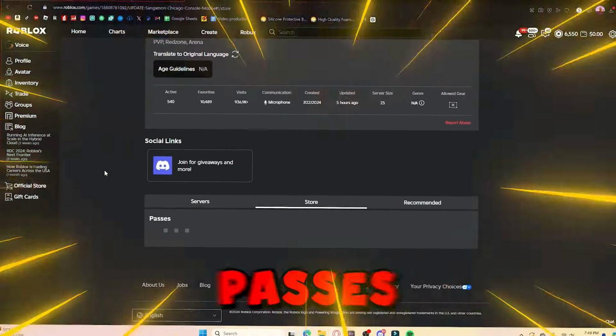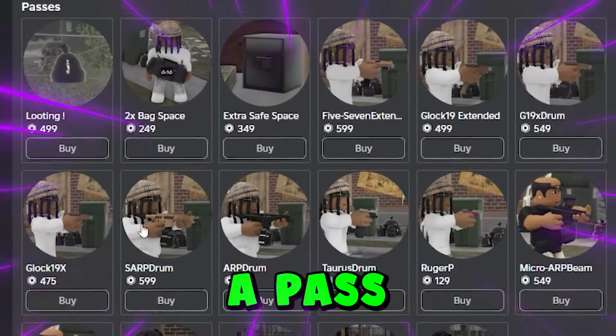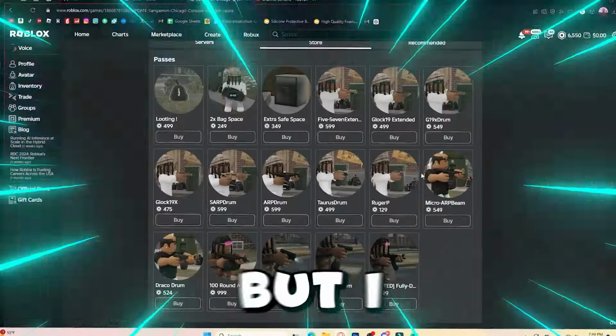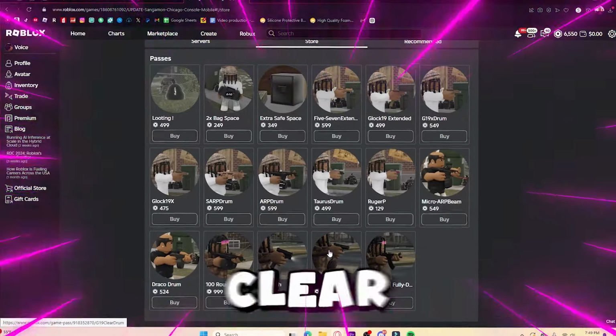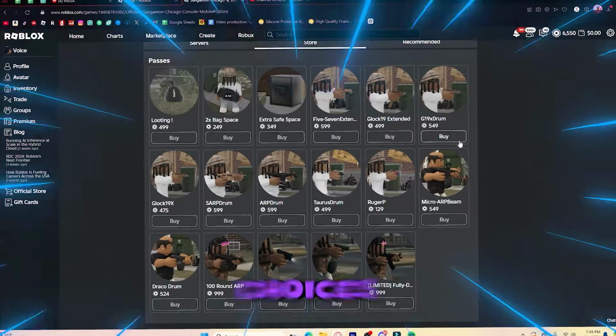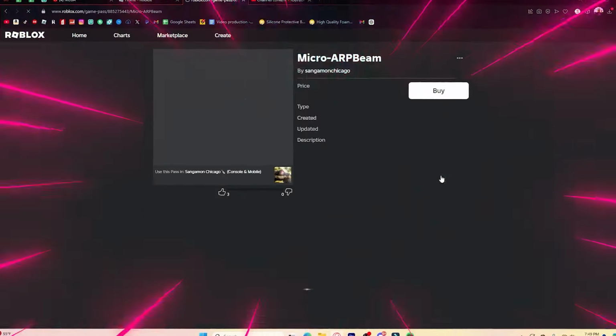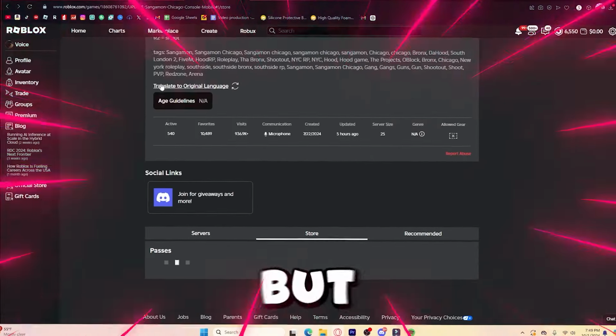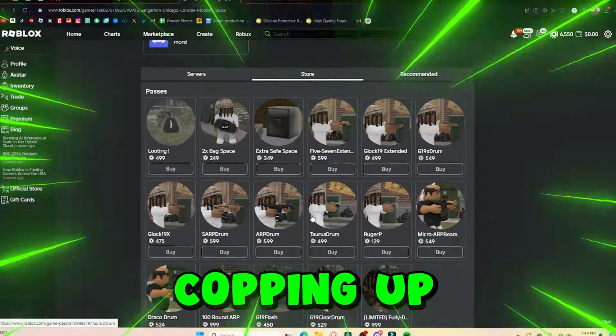All right, let's check out the game passes. I low key want to get a pass. All right, they got some cooler guns in here. I did get guns from the owner of the game, but they do have game passes. Ooh, it's a lot of tempting choices. I think these aren't SGs, so you can't actually spawn them, but I'm gonna definitely come back to these. I'm gonna consider copping up. I can't lie to y'all.